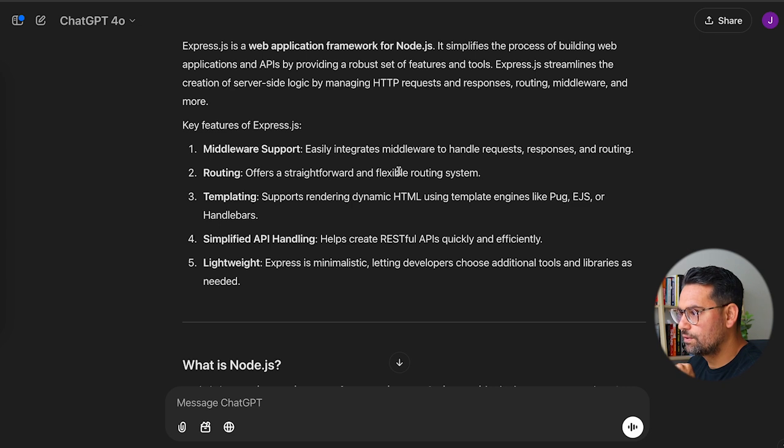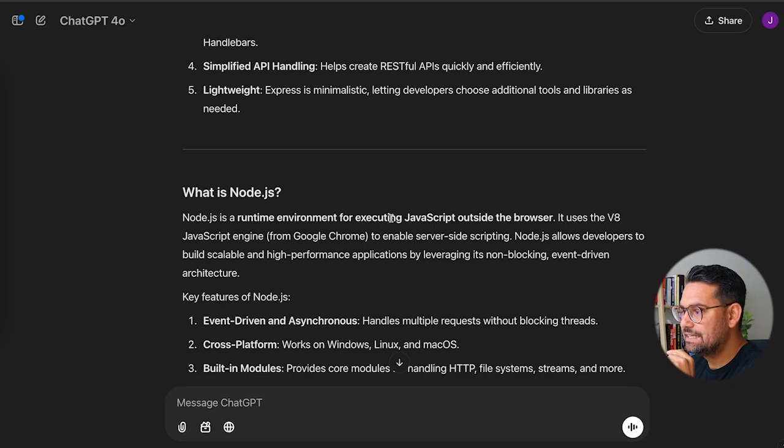Routing offers a straightforward and flexible routing system, and templating supports rendering dynamic HTML using template engines like Pug, EJS, or Handlebars. And simplified API handling helps create RESTful APIs quickly and efficiently. Lightweight: Express is minimalistic, letting developers choose additional tools and libraries as needed.